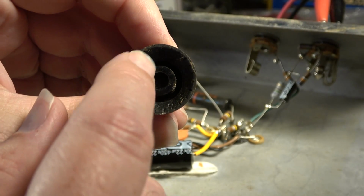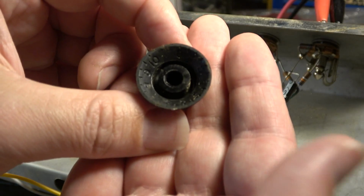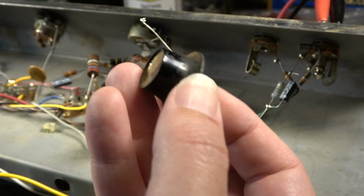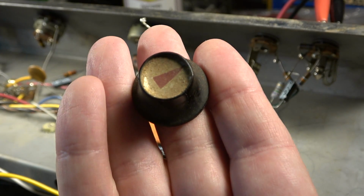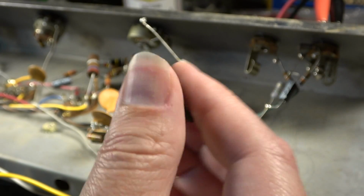If there's paint in the numbers already, you can scrape that out and paint that black so that you'll get the full black skirting around. Then you can recreate this knob, even though it is not something that is reissued today. You can recreate it out of something that exists.